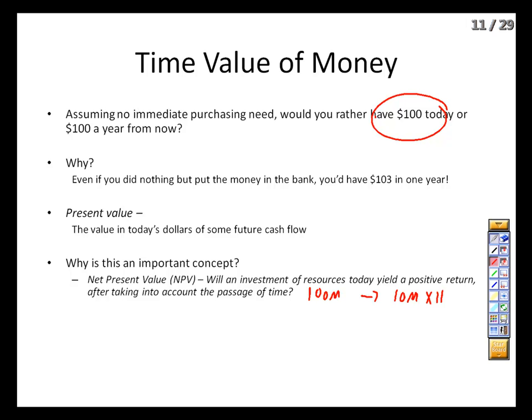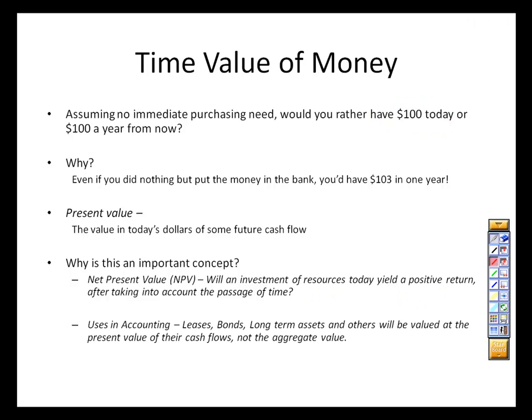Given an interest rate, we can say next year's $10 million is worth X in today's terms. And we can do the same thing for year 2 and for year 3, all the way to year 11. And when we add them all up, we can calculate in today's dollars the profits that we're going to earn on this investment. And we compare that to the $100 million that we're spending today. If the total of those profits are less than $100 million, then it's a bad idea and we don't invest. If the total of these profits are more than the $100 million, then we really are making money on the deal, and we will invest. And that's the concept of net present value.